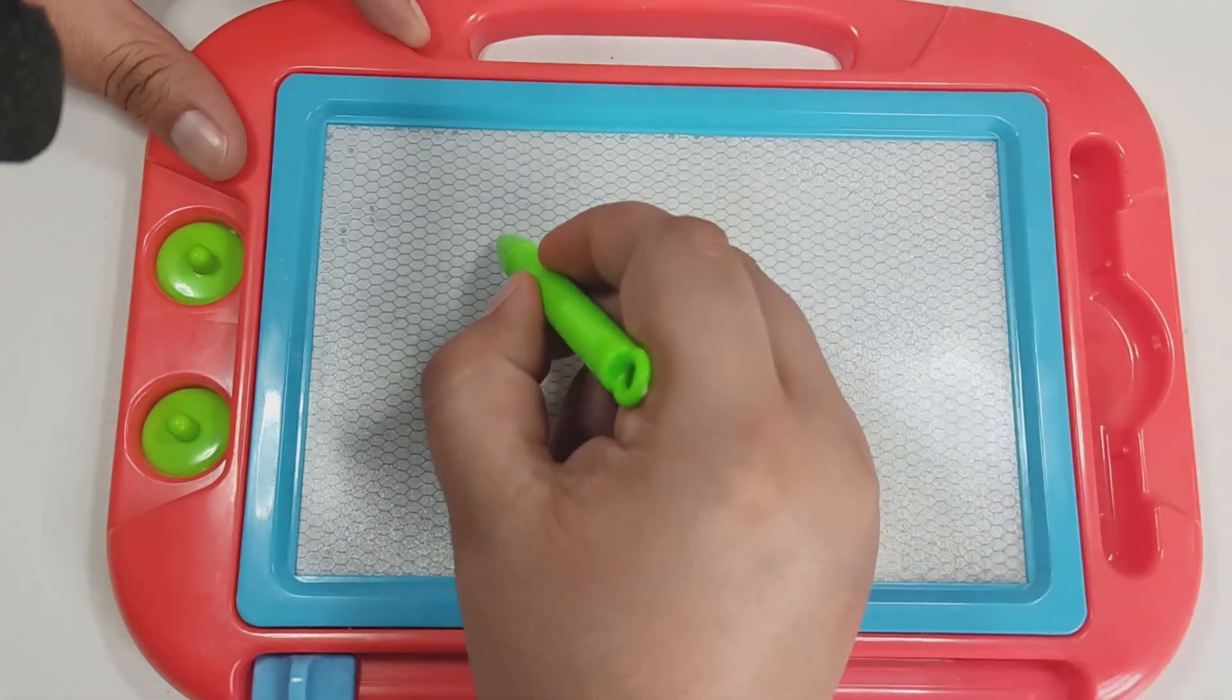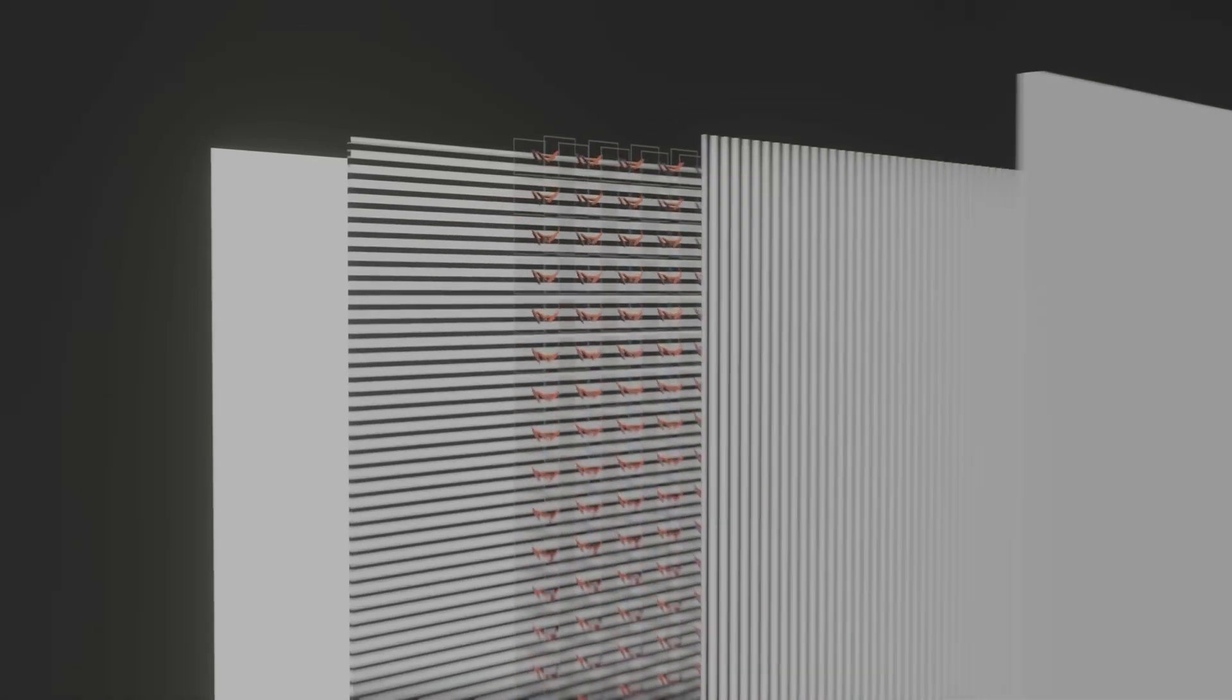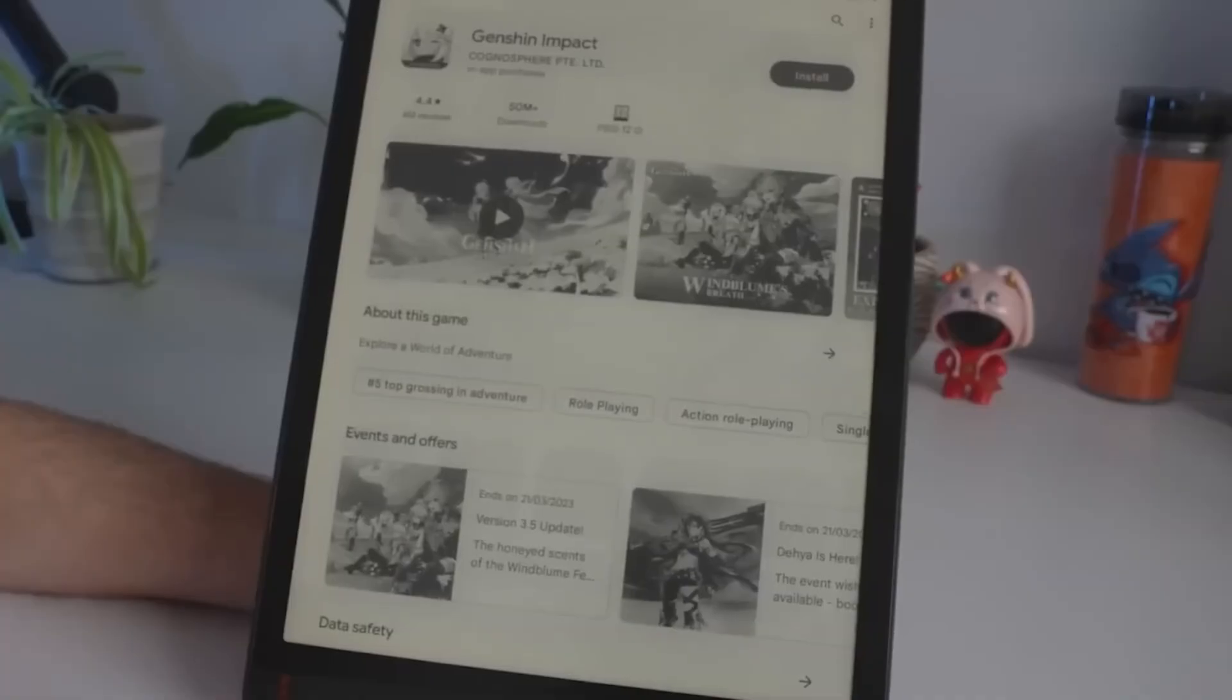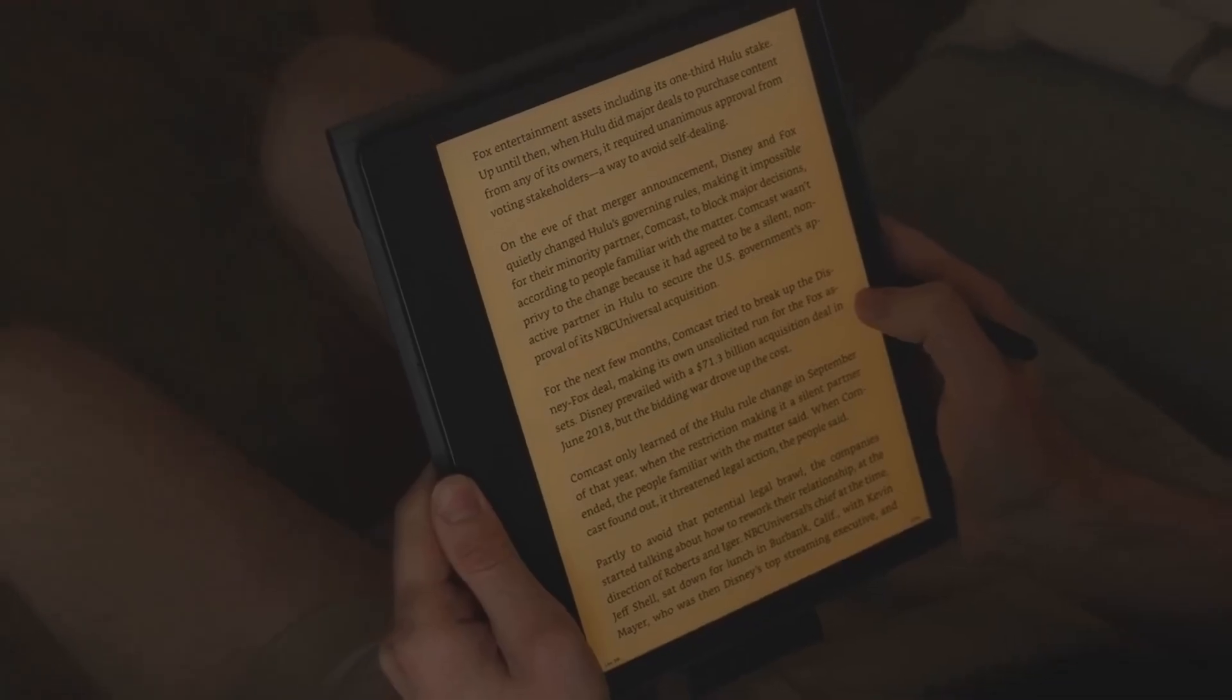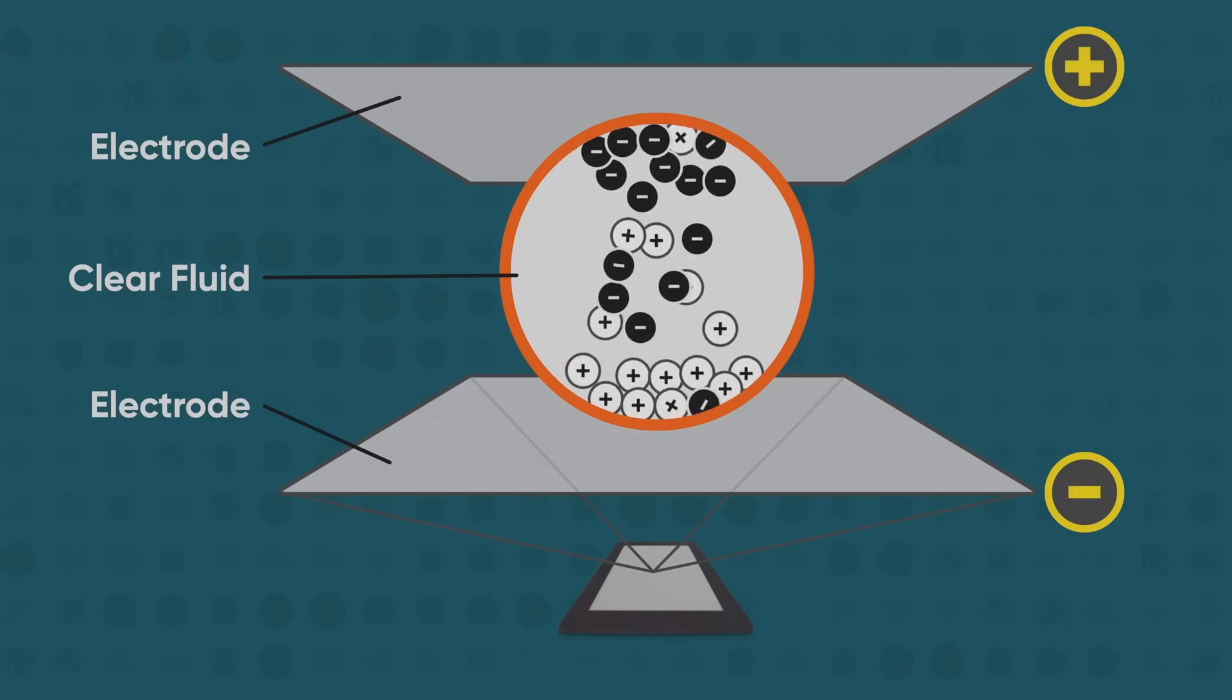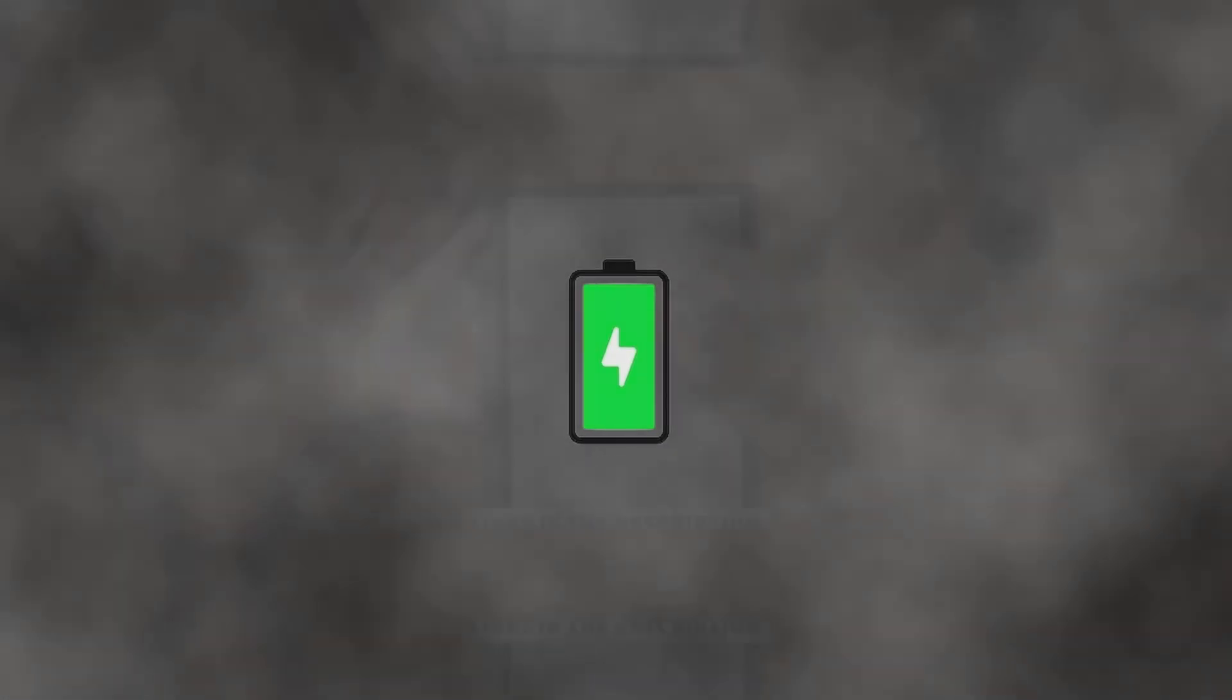That's why e-ink screens don't need a backlight. They don't require a constant light source to show white, or a mechanism to block light to show black like LCDs do. This brings some pros and cons. One major advantage is that e-ink screens don't need continuous power to keep a backlight on, or to operate an LCD system that blocks light to display colors. Instead, they only use energy when changing an image thanks to small, transparent electromagnets that shift the particles inside the capsules. Once the particles are in place, no energy is needed to maintain them there. This is why these screens stay off most of the time and consume very little power.